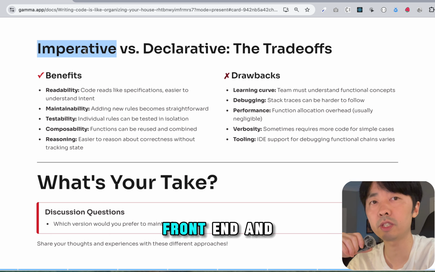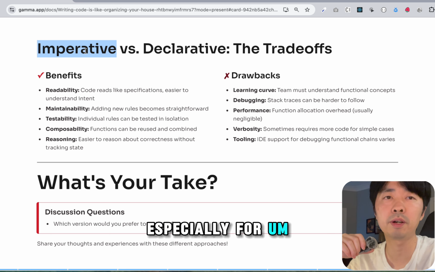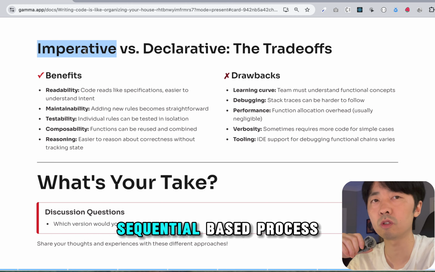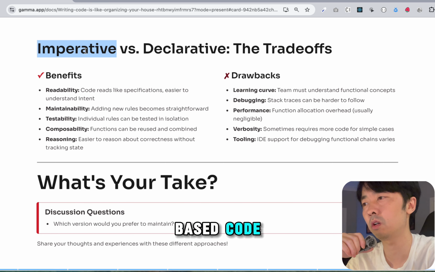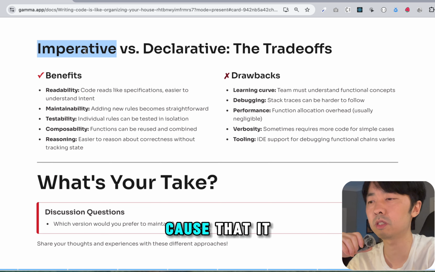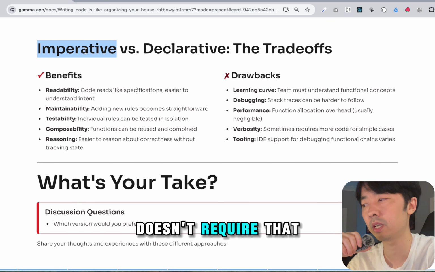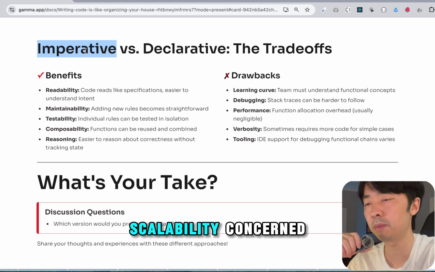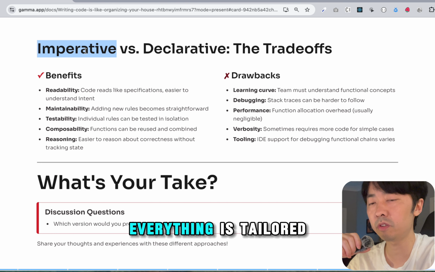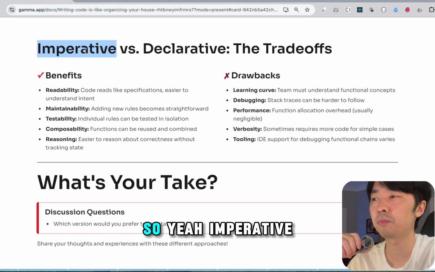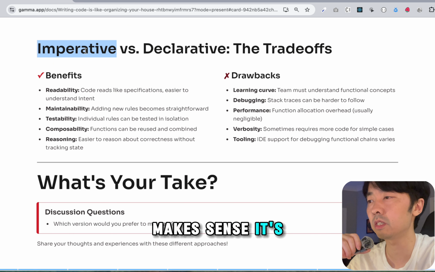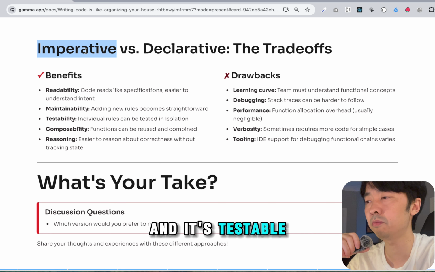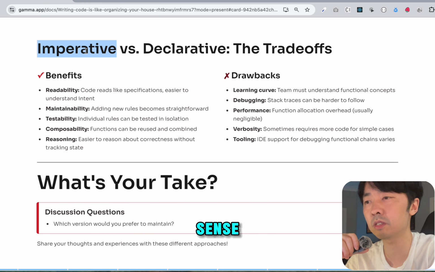Also for front end, especially UI rendering, you see lots of sequential, process-based code, which makes sense because it doesn't require that much pattern. There's not much reusability or scalability concern. Everything is tailored for that page. So imperative makes sense. It's easy to debug and it's testable. It just simply makes sense.